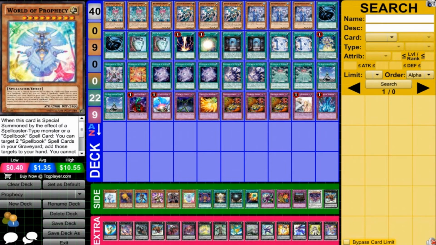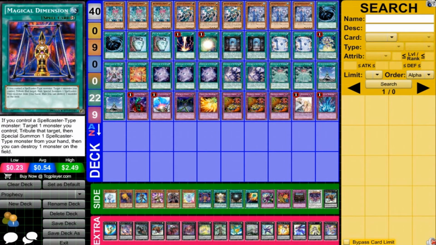If you build around it, it can definitely be powerful if you really set it up well. But in addition, I just don't think that it's the best way to run the build. I've seen both ways, and I could see the power behind a World of Prophecy build. I'm not going to say definitely that one's better. I'm just going with the High Priestess build, but keep that in mind if you're building this type of deck. There are definitely some other spell cards you might want to think about putting in.